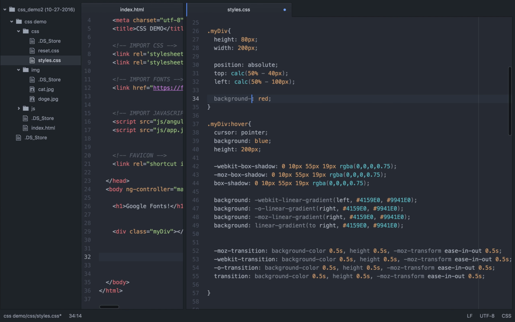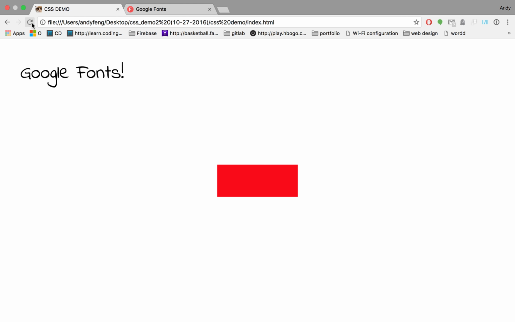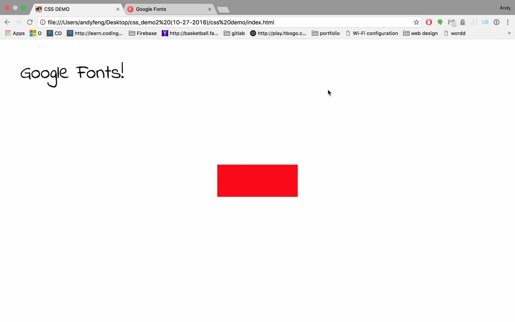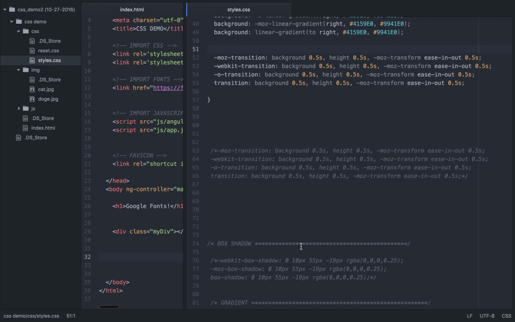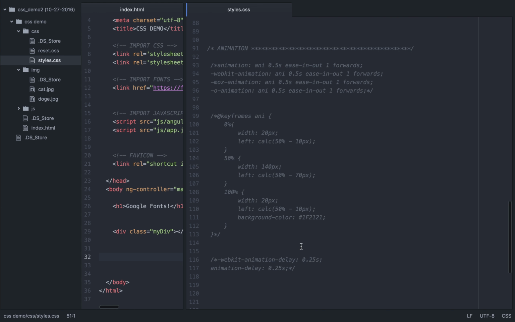Over here as well, I'm going to change these. And I'm going to get rid of this one altogether because I want the background to be the gradient background, and it's going to have a transition effect of 0.5 seconds. So let's go ahead and refresh our page. Boom. Gradient. Cool.